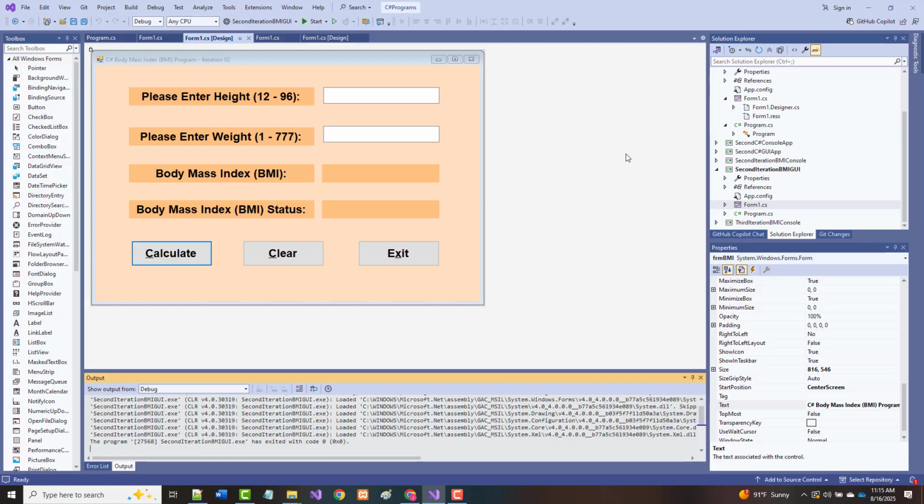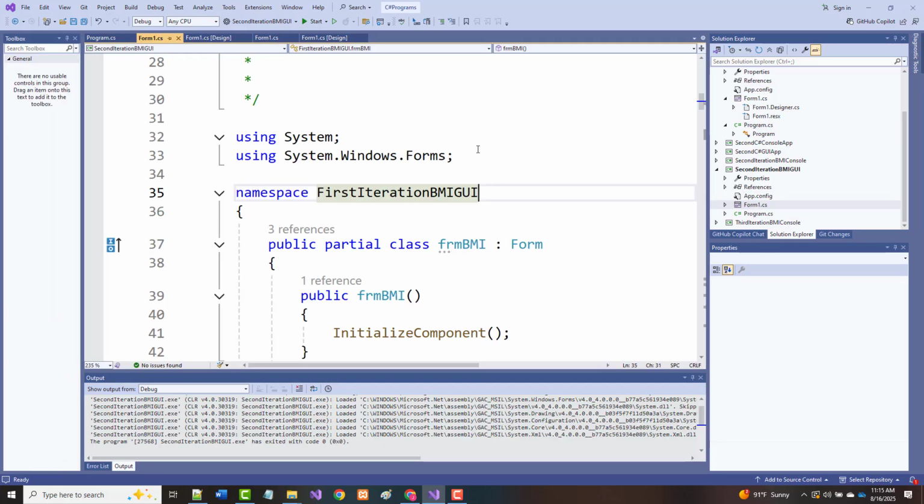Now, the biggest problem we may have here is, again, with namespaces, because this still says first iteration BMIGUIV. I'm not sure if I change it, it doesn't like it in this file. So I'm going to at least try to leave it as it is. I'm not sure if this is going to work or not, but we're going to try it.